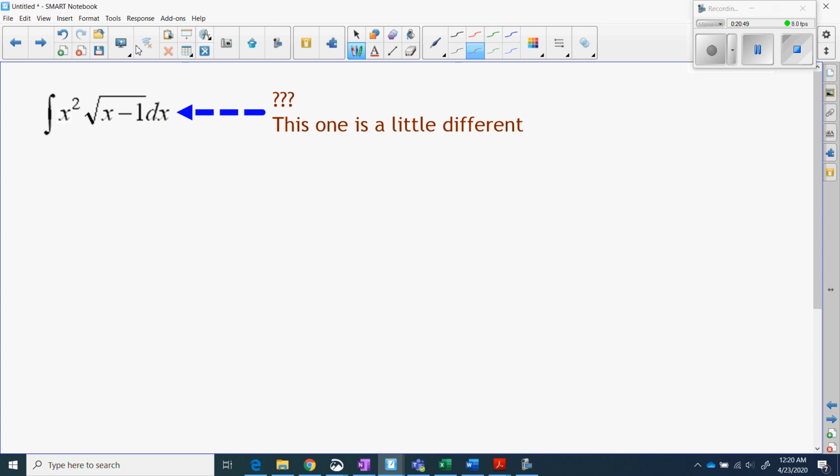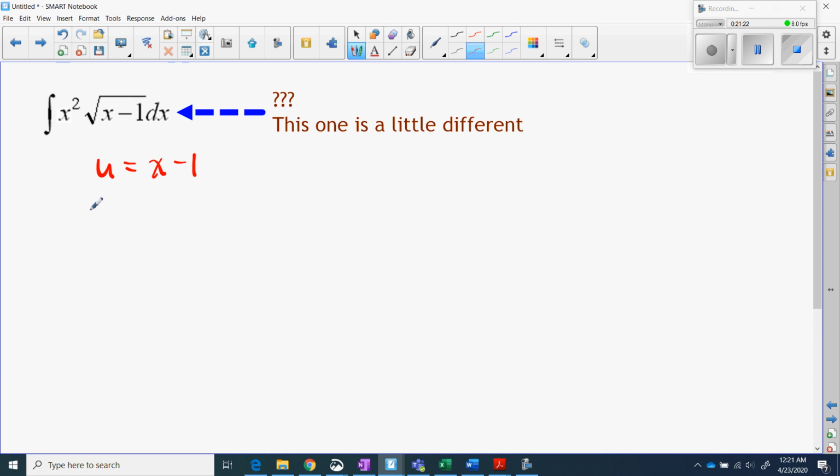Take your eraser. Don't want to do these in pen. Do them with a pencil. Well, that didn't go so well. Let's try something else. Remember, u equals x is never an option. It doesn't help anything. It just switches the letters. I'm going to go here with x minus 1. Now, you may say, why don't you go with the square root of x minus 1? As I said earlier, whatever I let u equal, the next thing I'm doing is taking the derivative of it. Well, if u is the square root of x minus 1, du is going to involve the chain rule, and you're going to get quite a mess here, which is usually not going to help you with a substitution.